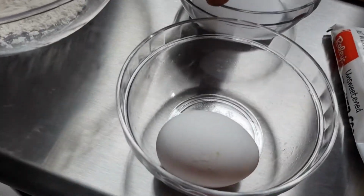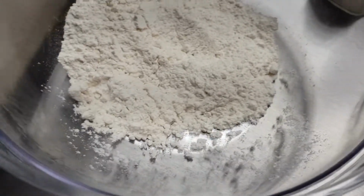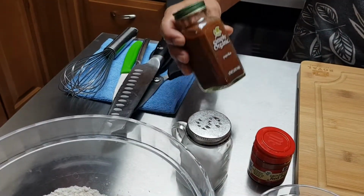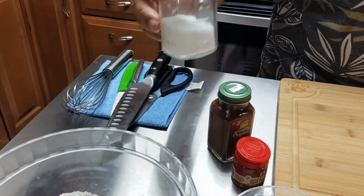I would need some eggs, coconut milk, flour, cayenne pepper, paprika, and salt.